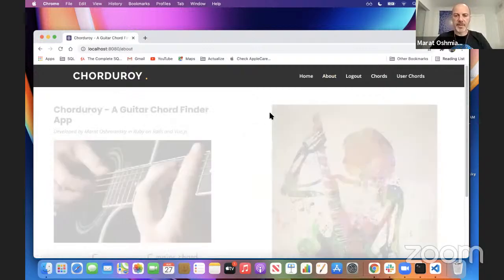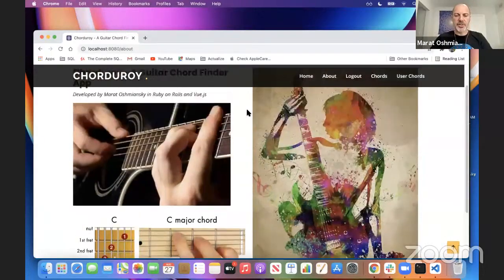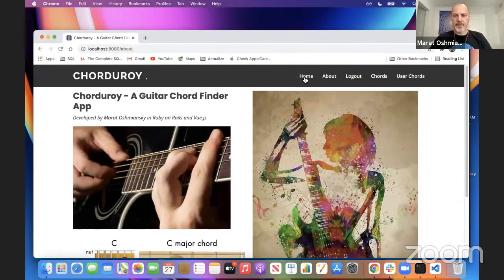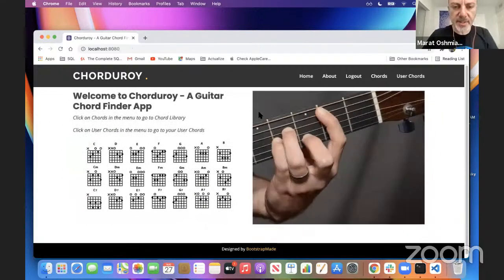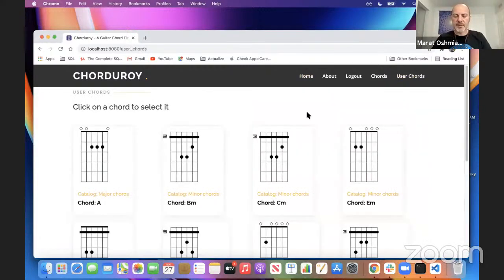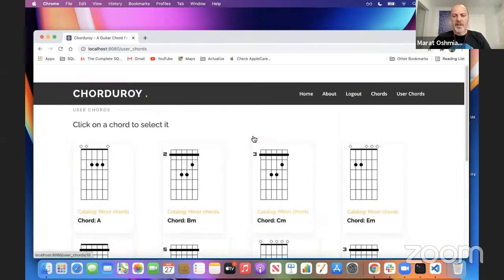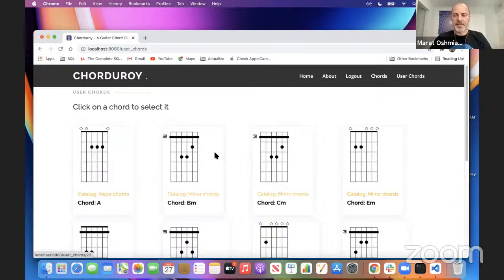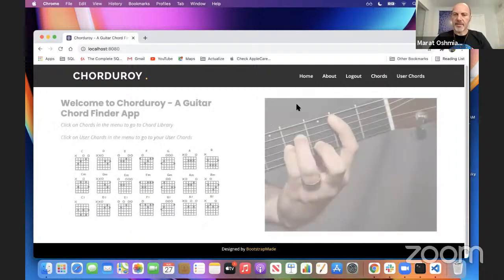Oh, and I forgot to show my little about page, which is just more stock images from the interwebs. And that is about it. That is my site. I had a lot of fun putting it together. It's pretty simple and straightforward. I feel that it could actually help once deployed, particularly beginner guitarists, learn some chords, give them access to a little repository that they can print out or sit and practice chords. In the future, I'll also be adding more chords to this site. And that is my presentation. Thank you very much.